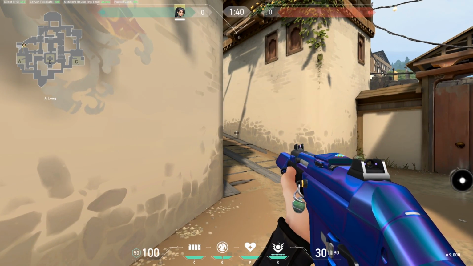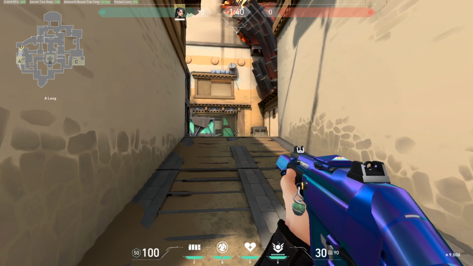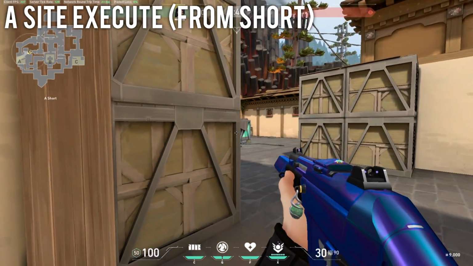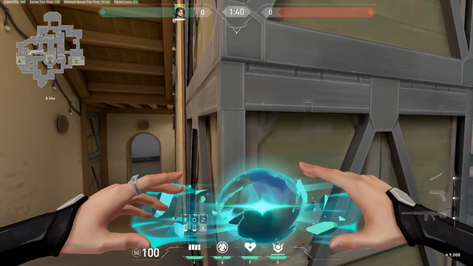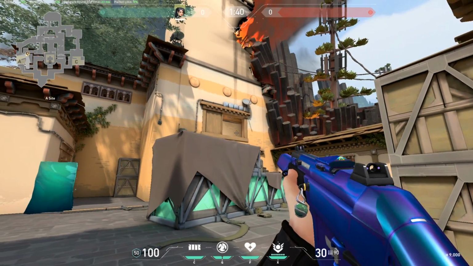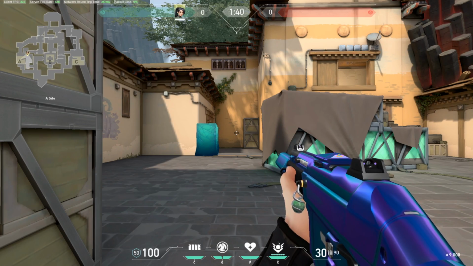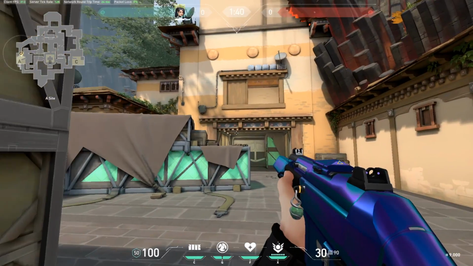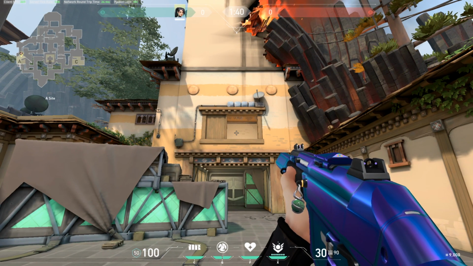So that is the wall I find I use most common on this site because I most often am coming up A long. However, if you are coming up A short, an alternative is to place a wall from along this box right here and block off the connector. This time, you only have to worry about heaven. I wouldn't necessarily say one of these walls is better than the other. However, I personally find the most success placing a wall at heaven because normally only one person retakes from heaven anyway, so it takes even longer for the wall to get broken.